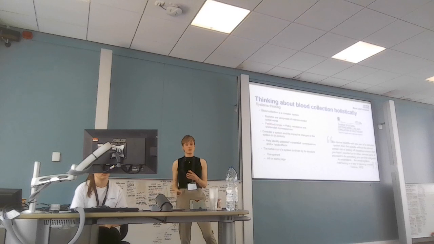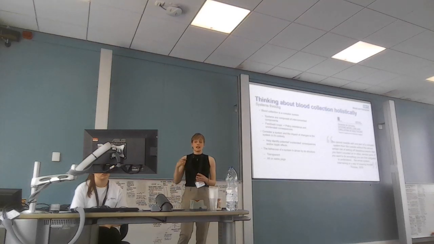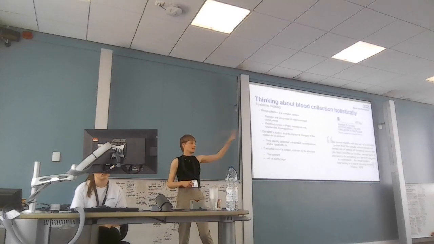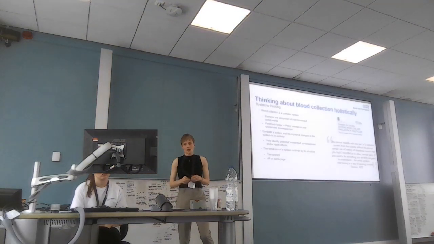So this is an approach known as systems thinking, where essentially we say systems are composed of a series of interconnected components, and the interconnection of these components results in a series of feedback loops. And so this can cause policy resistance, so we can implement a change and nothing happens, or unintended consequences. So maybe we change something in this bit of the system and something we never expected to change in another bit pops up. So we want to create a model that captures that to help guide our decision making.